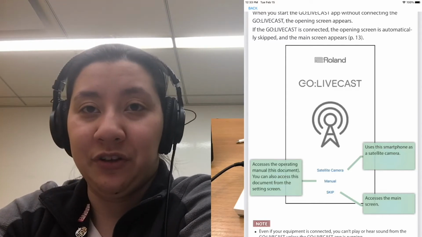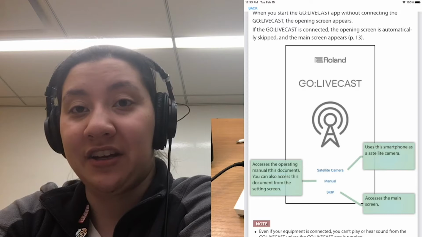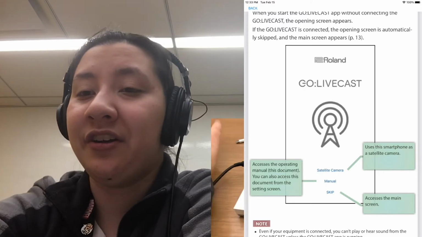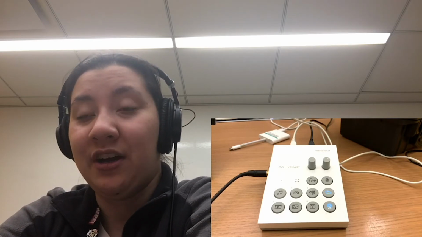You'll be greeted with a little loading page that says it's trying to connect to the Go Livecast, and as long as the Go Livecast is on, and you have that little indicator light at the on, it should connect automatically to your session, and then you have a second camera. The cool thing about using the Go Livecast is that if you're using your mobile devices, you actually have access to 4 cameras because you can use the front-facing or the back-facing camera. And I can switch.